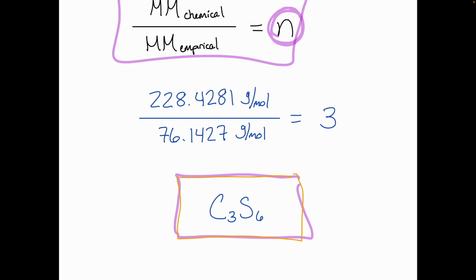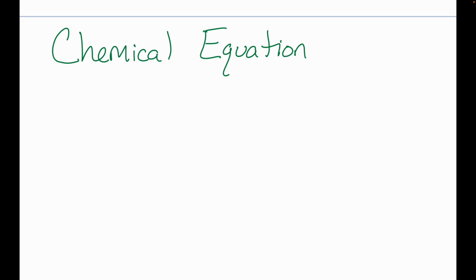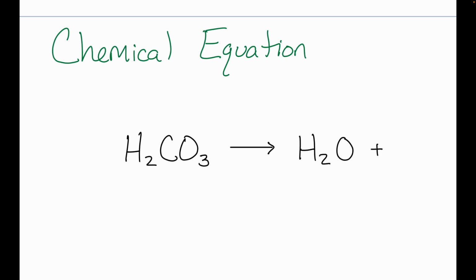Cool. All right. So now we're going to switch gears a little bit and start talking about actual chemistry here, actual chemical reactions. And so we're going to start by introducing what we call the chemical equation. Okay, so we're going to look at a sample chemical equation and then kind of pick it apart. H2CO3 is a molecule called carbonic acid. Carbonic acid will decompose into water and carbon dioxide.